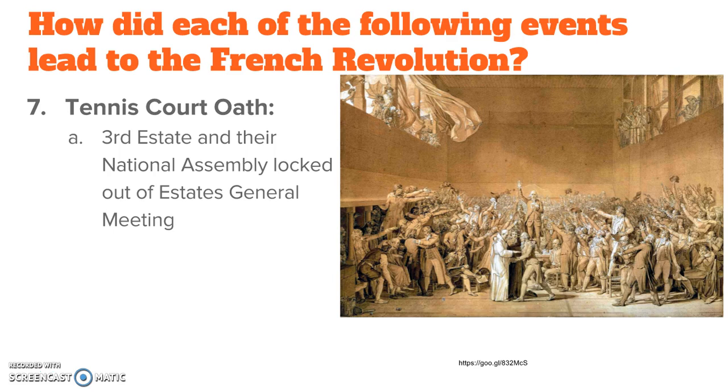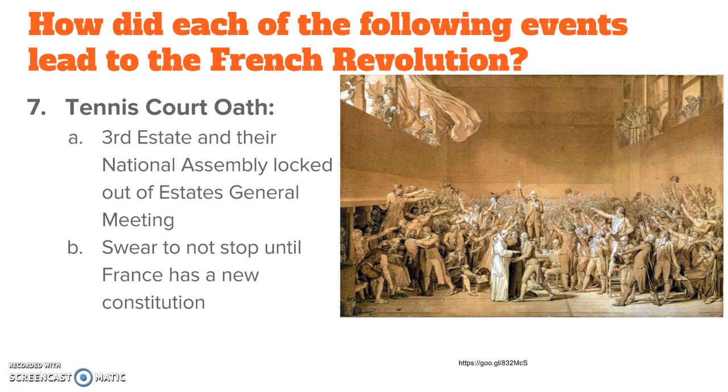And this is when the National Assembly goes somewhere else in the Palace of Versailles, finds an indoor tennis court, as you can see pictured here, and they take an oath. They swear that they will not stop until France has a new constitution, until there are reforms made and changes made, because France really needs to be reformed.